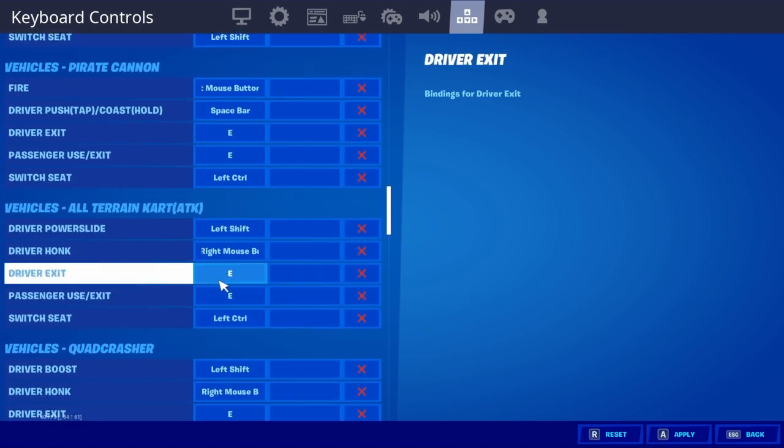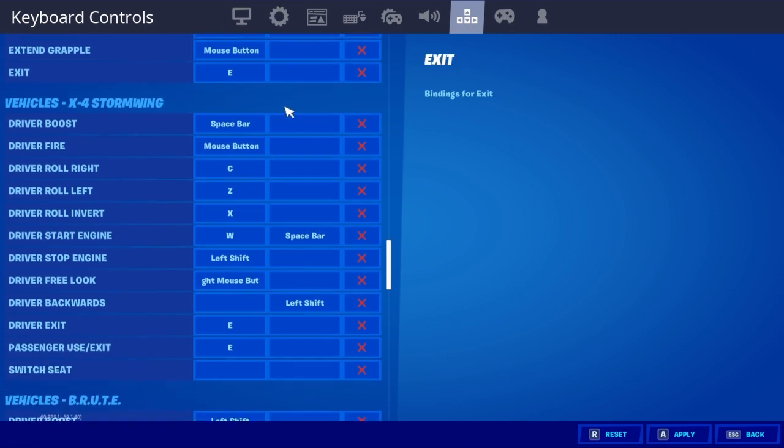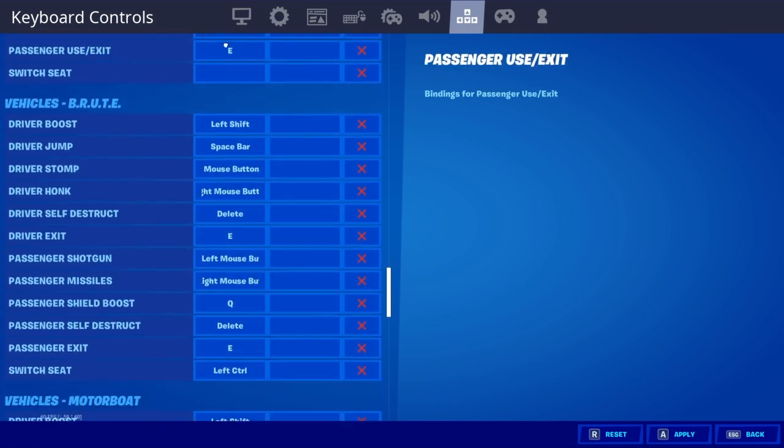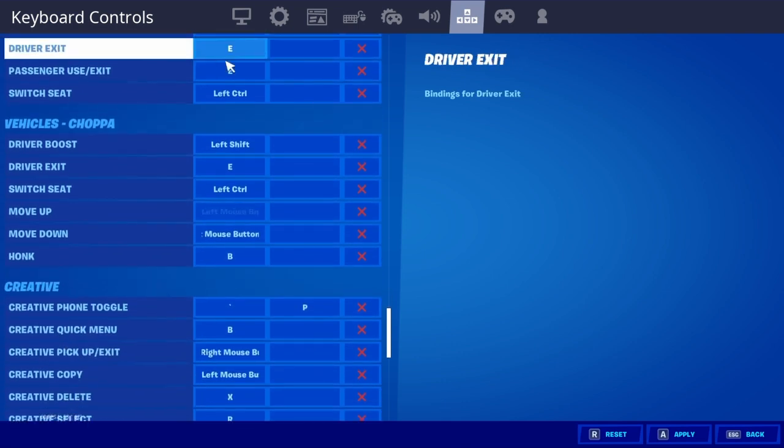All this is the same. Honestly, if you want to copy it, I'm just gonna go through it. I'm not even gonna talk about it. None of these vehicles are in the game besides the motorboat, but who honestly cares about that?